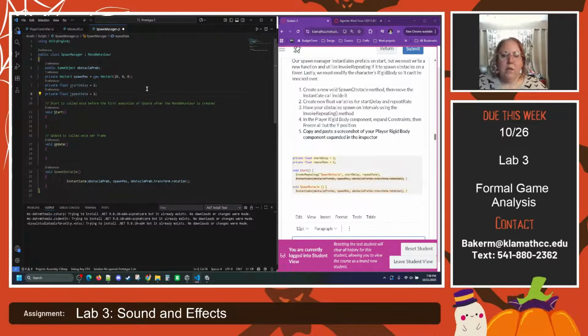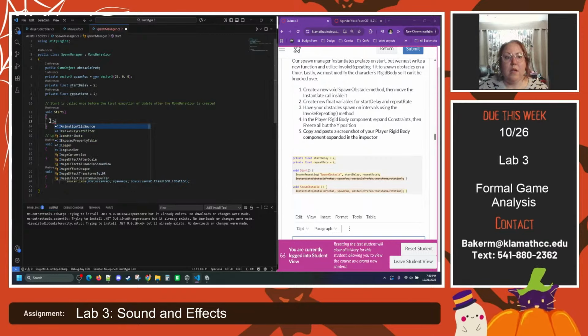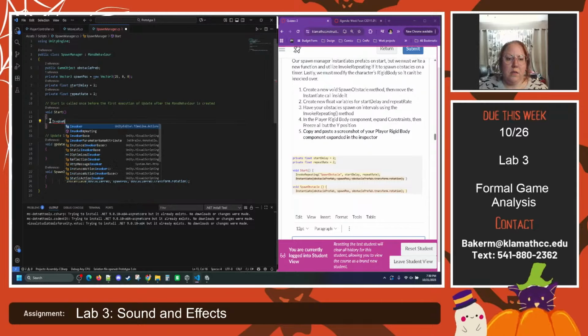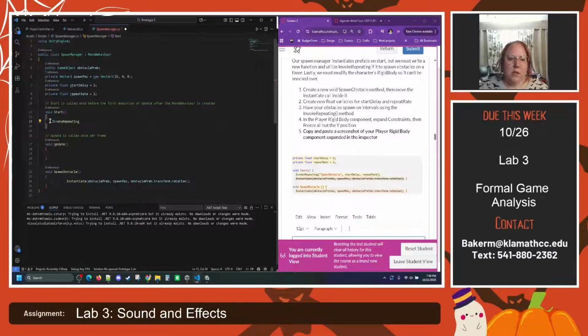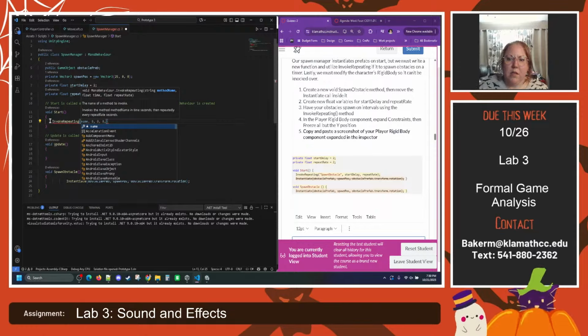Okay. And then the last thing is we are going to add in our start the invoke repeating method. So we used this last time, we're going to use it again. Invoke repeating. So that means just call it repeatedly. We are adding in the name of the method for it.